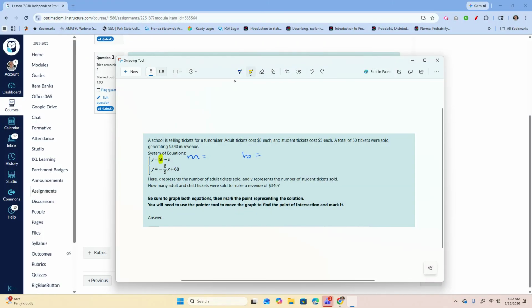If I write it like this, y equals negative x plus 50, you can see this looks like y equals mx plus b. And you can see here the 50 matches with the b. So my b is 50. And then my m is going to be the number that is multiplying the x. See, the m is right here on the left side of the x. That will be the negative here. But when you don't see a number, but you see the negative, it means -1. Okay, and I got my slope. And remember, slope is rise over run, so this will be -1 over 1.